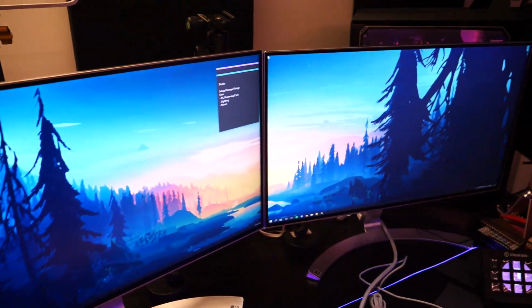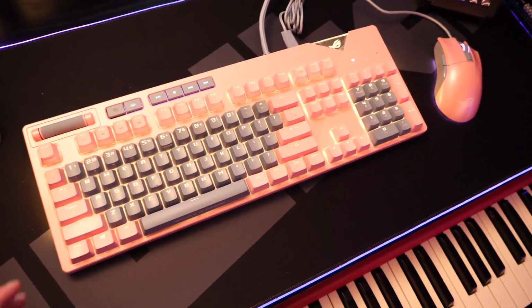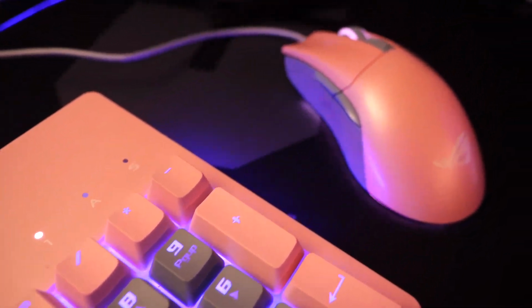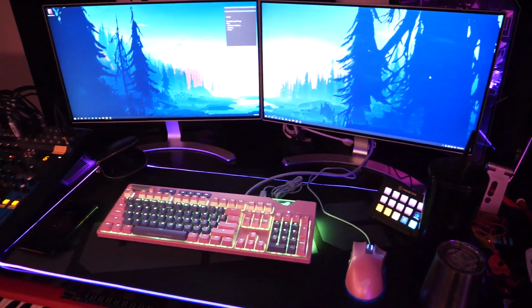This is my desk. I have just recently got matching monitors. These are both LG something something monitors. I'm sure I can link it for you. I have some Asus Republic of Gamers peripherals. These are the ROG Strix peripherals. My big old Twitch mouse pad, which I just got from them. Stream Deck, of course, and I am currently rocking the ROG GA15 all-in-one pre-built. So this is the whole setup.